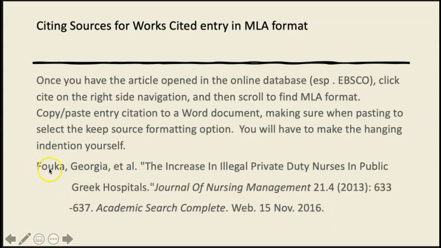We have what's called a hanging indentation. The first line is on the left margin, just like everything else is. But then each line after that first line is going to be indented over 5 spaces to create an indentation on these lines. When I go to my next source, it's left lined again. So the first part of the source is always hanging out here to the left by itself. I can easily see where one source begins and the next source begins, and so on and so forth.